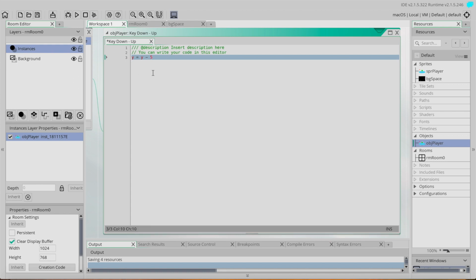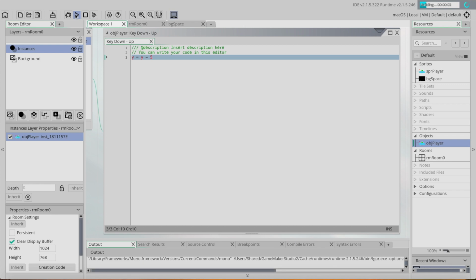So basically what we have here is a variable Y that's already built in, and it's changed color to tell us it's a variable that's built in, is equal to whatever it is right now minus another 5. So just a basic maths equation takes 5 away from Y and puts it back into Y. Essentially we're just changing the actual position of the object by changing the actual Y value. So whatever it is now, take 5 away, that's its new Y position. Let's see how that works.